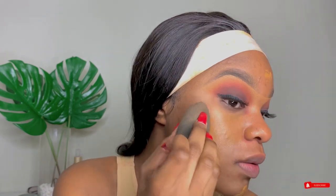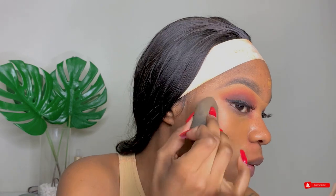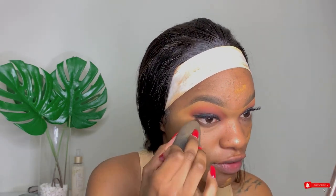I forgot to conceal the top brow. So I just want to show you the match. Is this hair? Was that hair? But anyway, I just want to show you guys the match. Like, image. When I say image, I mean image. This is so beautiful.